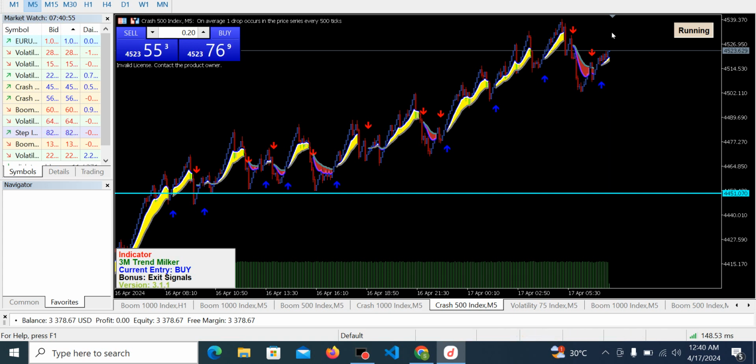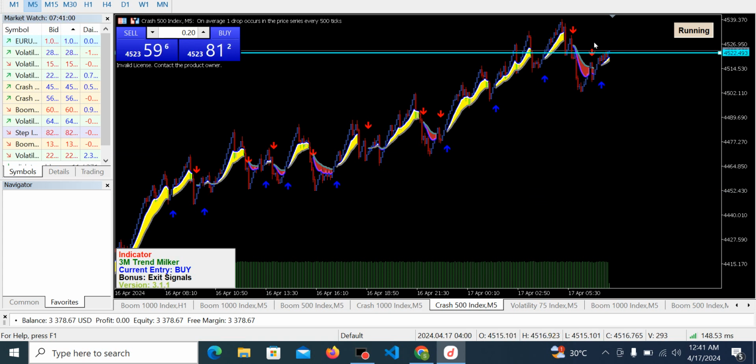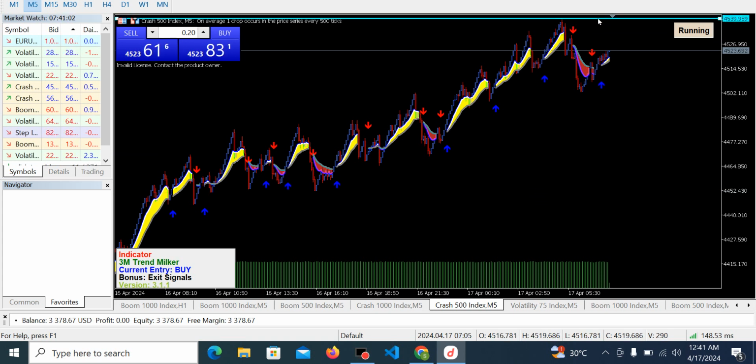So it had a pullback, and of course it will be trying it out again. It's still buying, it will be trying this out again. If it gets here and does not break out from there, it goes back on a downtrend. But if it breaks out from there, you will have to check a higher time frame, to check the next resistance zone to see how much buying opportunity is going to be given. But if it does not break out from there, it starts selling, and this should be our first TP region.